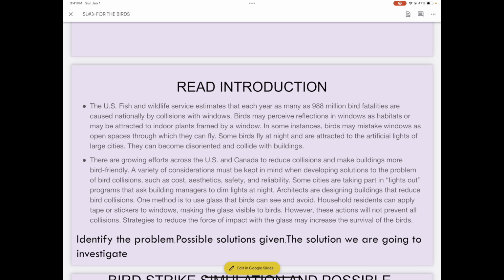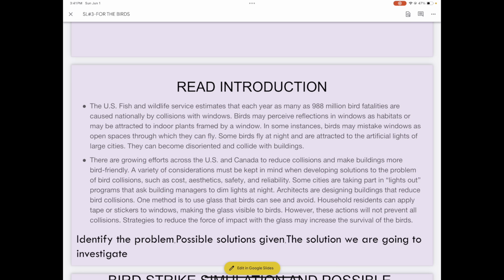Remember that when we're designing our experiment, we're going to move through this a little more quickly than we would have if we were doing it in person. But remember, there are constraints with any plan. Think about building new buildings to help birds. You have things like cost, aesthetics, safety, reliability. You have to recognize that there's always going to be something that will not allow you to do this in the way that you might want to, right? There's something that might be a constraint. It just is reality.